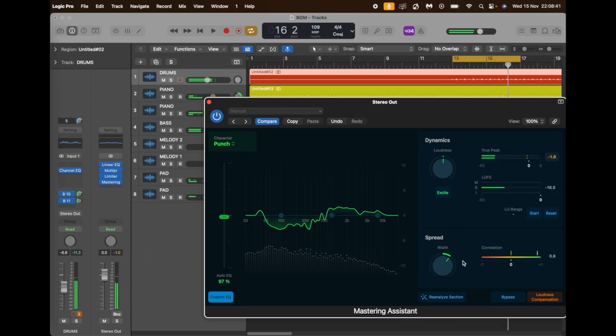There's the stereo spread, which you can control here, and you can also manage your LUFs as well. So it shows those there.